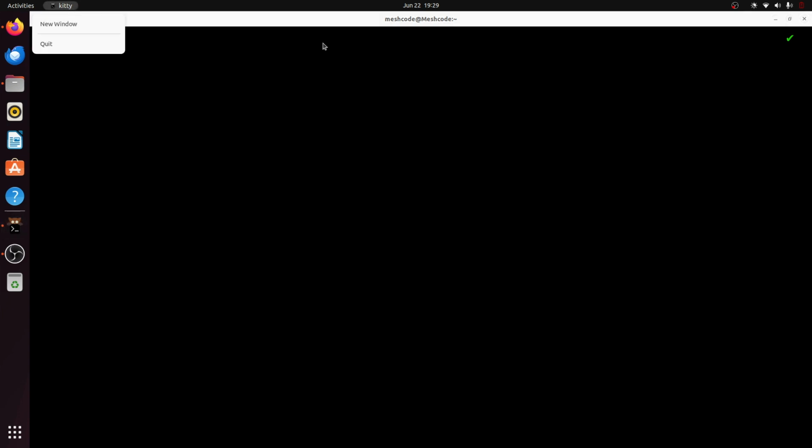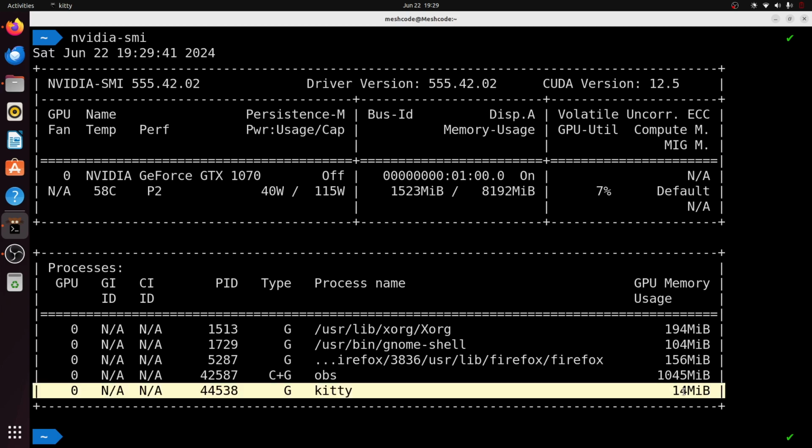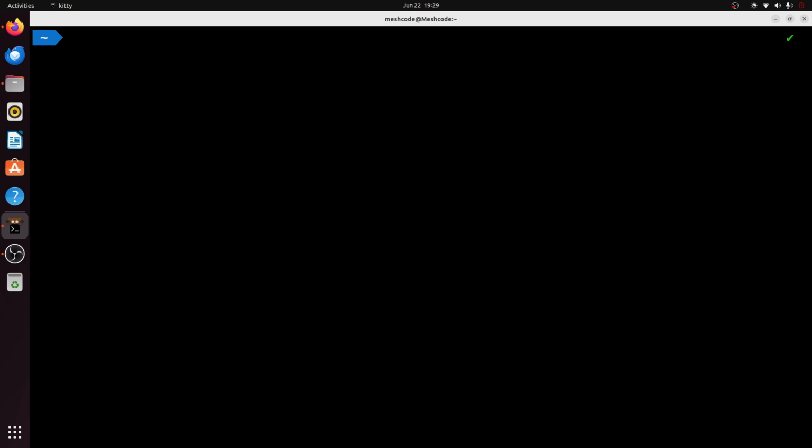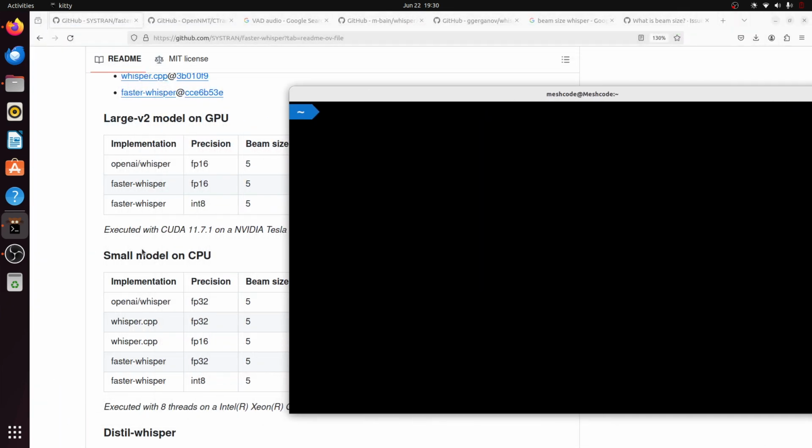And this Kitty is supposed to be faster and more efficient in terms of display, and also you could see that Kitty is also using a little bit of GPU, so it uses GPU to render itself, and it's not too bad. So I'm okay with this, and if it's a bottleneck, we'll switch to Ubuntu's terminal. I also installed ZSH with Powerline, so that's your basic display. I mean the terminal. Bash equivalent. ZSH is your shell.